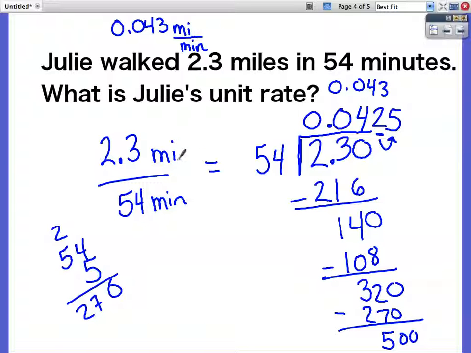All right, so quick recap, we just divide. Just divide by the denominator, and you're going to end up with the number. In this case, I felt it was reasonable to round it because there was only 2 digits in the numbers I was using, so I should probably only have 2 digits in my answer.